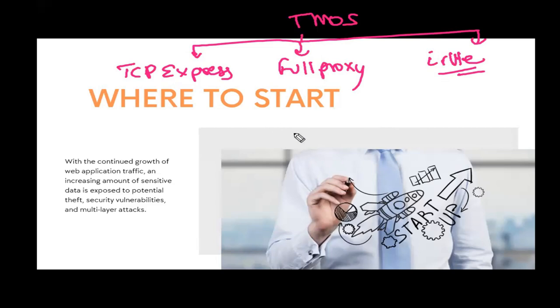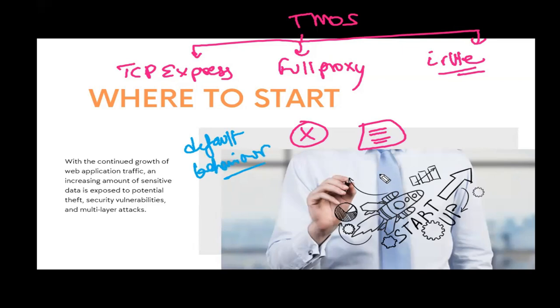What is an iRule? Before talking about iRules, let me talk about any device in this networking or security world. Any device, whatever name or vendor, has some kind of default behavior. If you have a specific requirement, you cannot say to Cisco that your router should work in such a way that this requirement can be fulfilled. Cisco will say these devices were not built with your specific project in mind. It is for all, and since it is a default behavior, you need to manage with it.